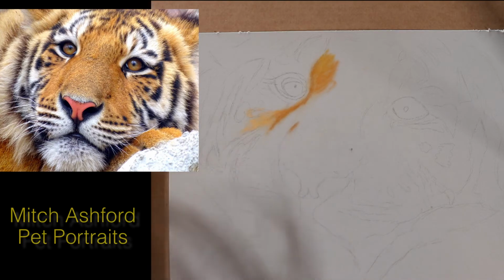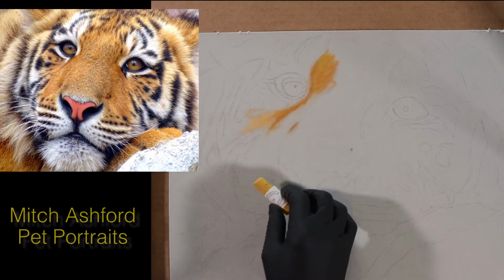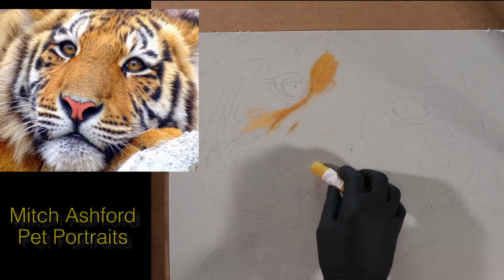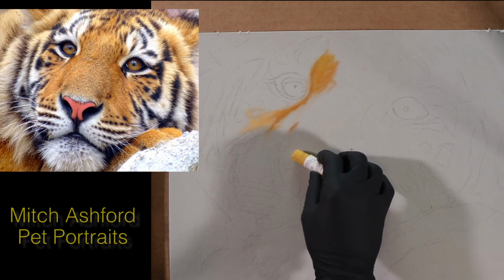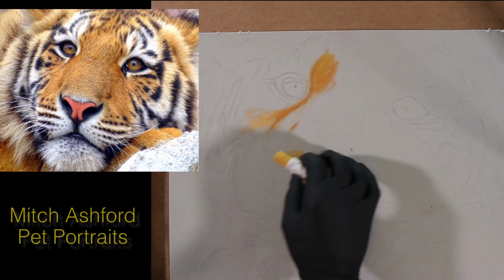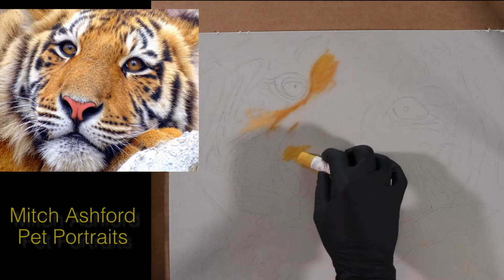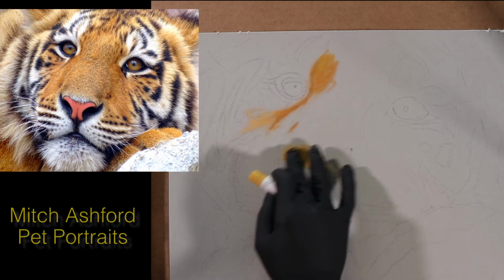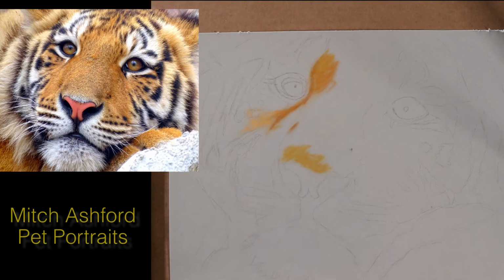So we do have this desaturated orange. It seems to be pretty much everywhere. We can use the Y16 around in through here. And right around the nose area, we have a really light and airy type of color. It's going to be mostly white. I'm going to lay out that. And then coming up through here, so we're in the base coat stage. The base coat stage is when you just want to put down some color, just cover up the surface of the paper for the most part. And that's almost a little brownish.